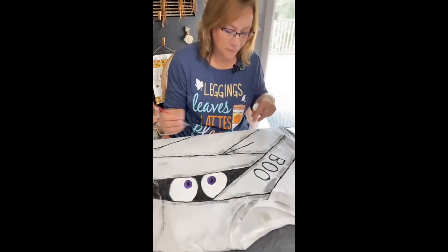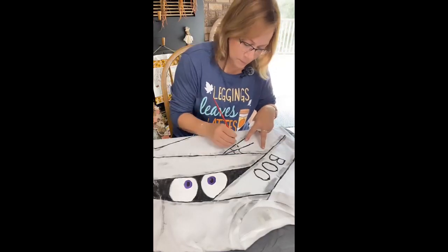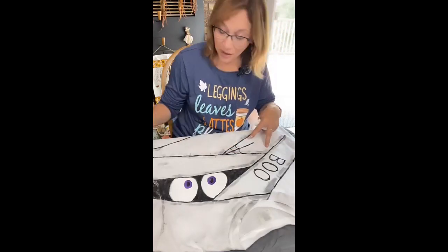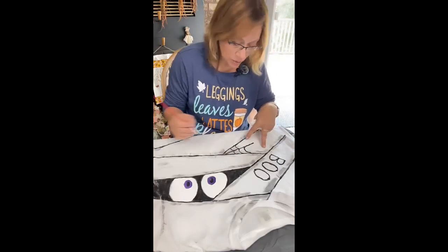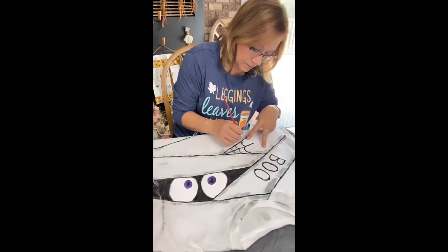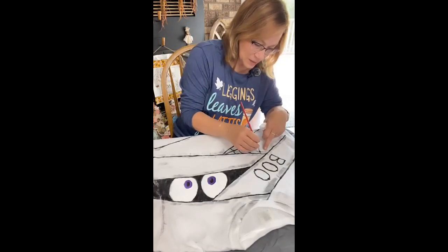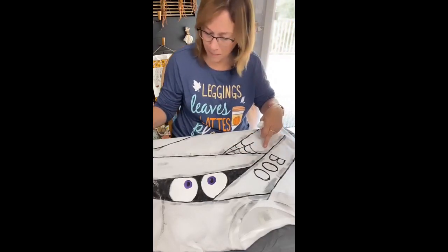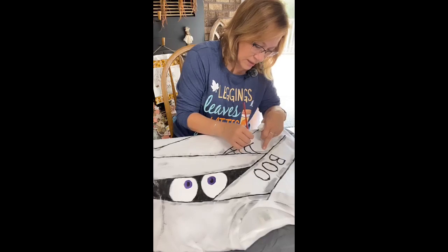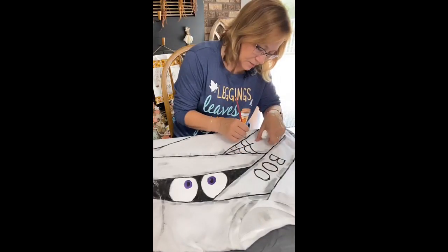All right, we're going to do it again. Again, all really easy painting. This part is not hard. And again, if you don't feel you have control with a brush, use a fabric marker, or draw it on first. All right, let's do that. Looking like a spider web? Let me know what you think.